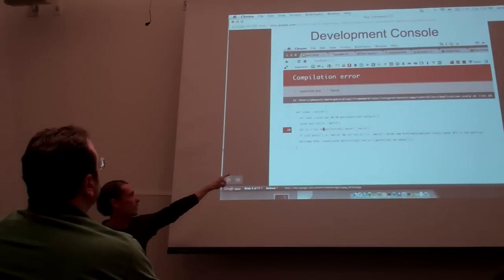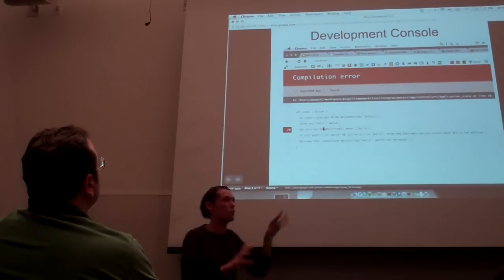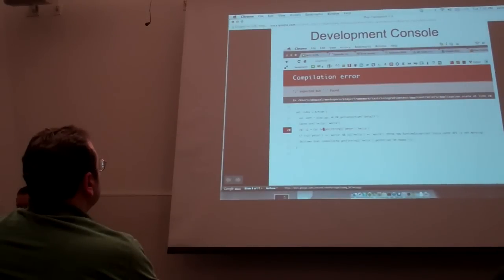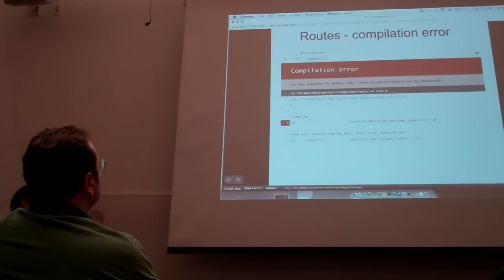Of course, now I see that the error was somewhere here, so if I switch back to my editor, then it's very easy to see what might be the problem. And this is a compilation error if something was wrong in the routing file. Again, this is the place where you define which piece of code should be executed for what kind of HTTP request.